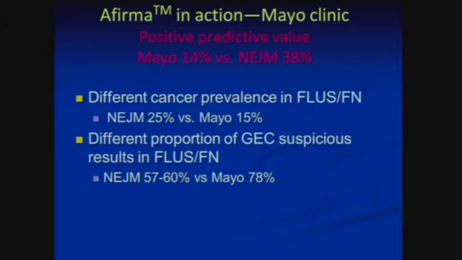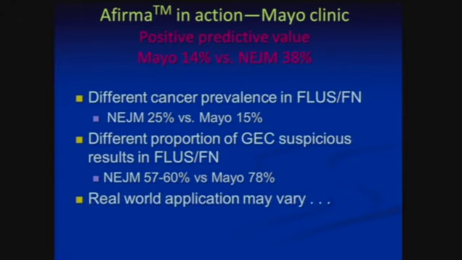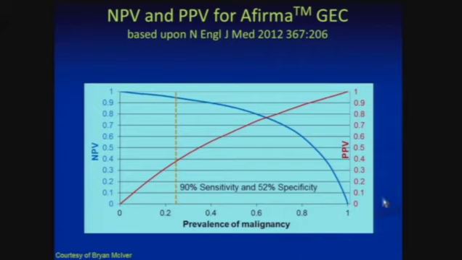And it's very important to note that the particular negative predictive value that occurred in this New England Journal of Medicine article was specific to that patient population. If you change the prevalence of disease, if you change anything about the reading of your cytologist, you in fact may have very different results. So you have to be very careful about taking the results that were in the New England Journal of Medicine and blanketly applying this to any particular risk.